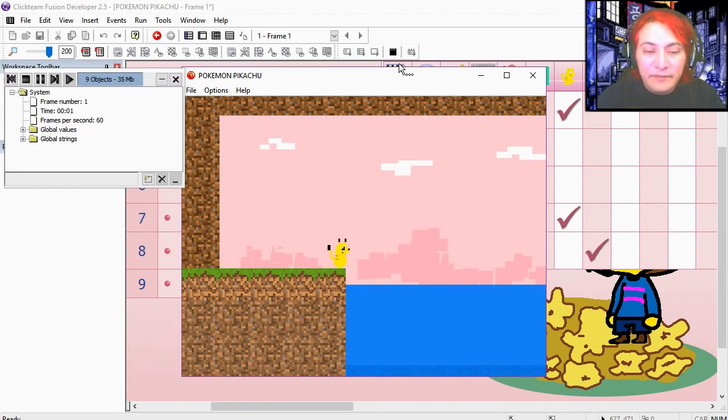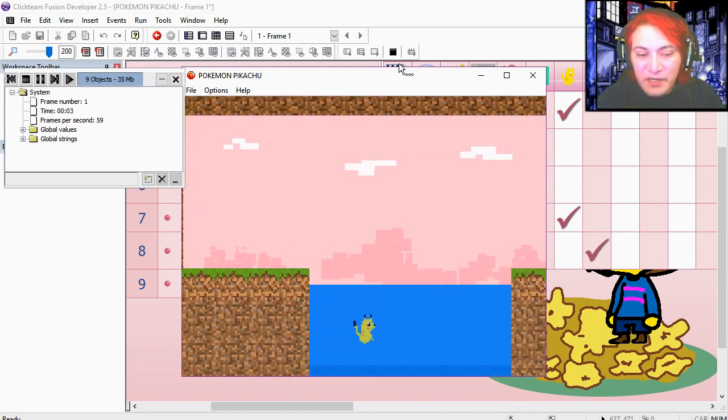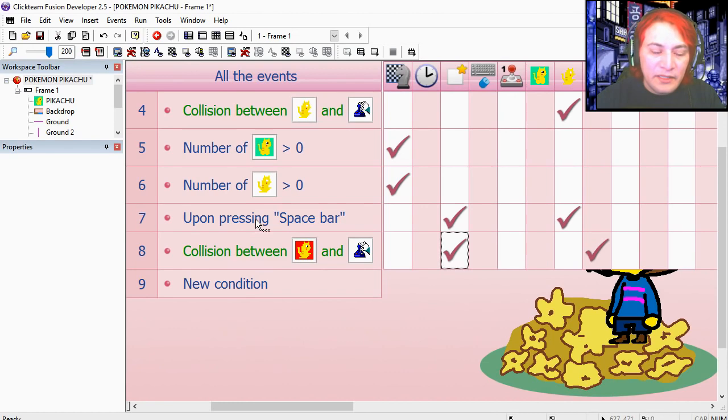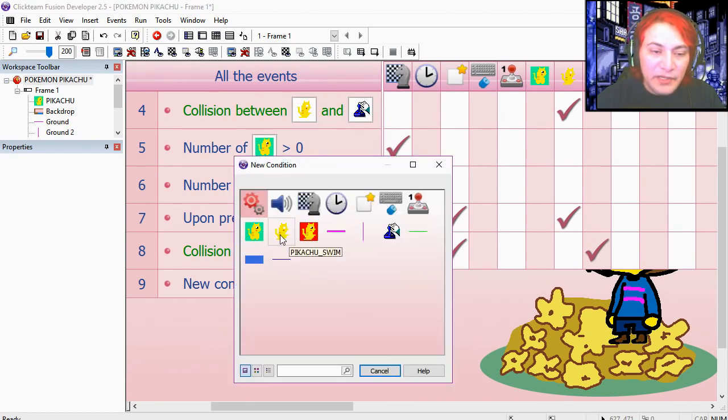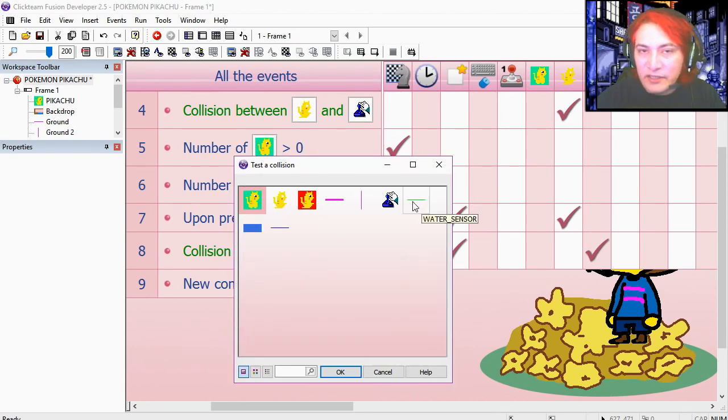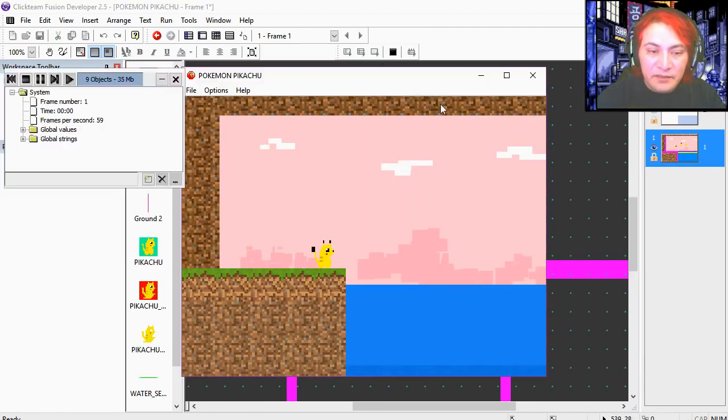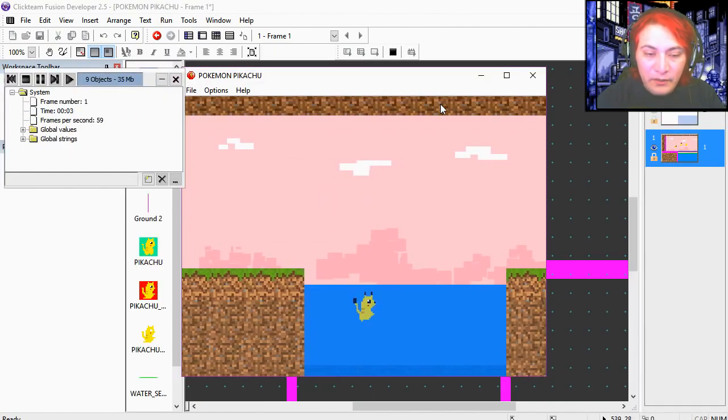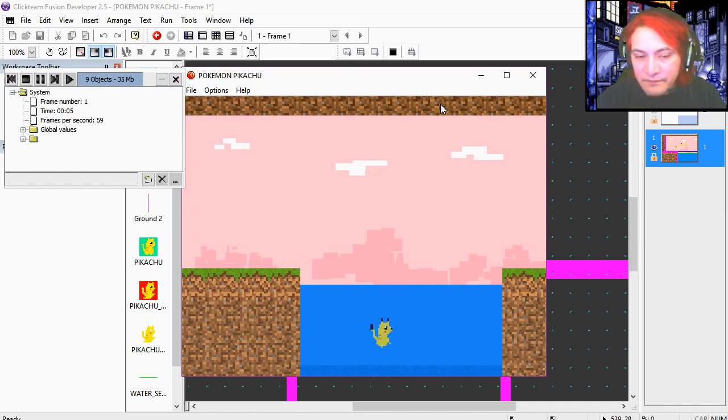Now if you're underwater and you press spacebar, then Pikachu is going to jump anyways. Let's fix that. Line 7, our swimming Pikachu needs to be overlapping this green object, this one over here. Let's go underwater. Underwater, press spacebar, and you can see that nothing happens. I'm gonna swim over here. Press spacebar. And voila, there is our Pikachu out of the water. Go back in the water.